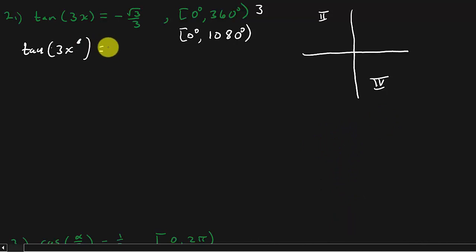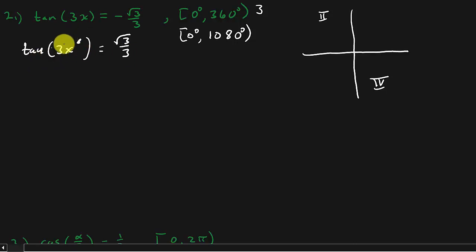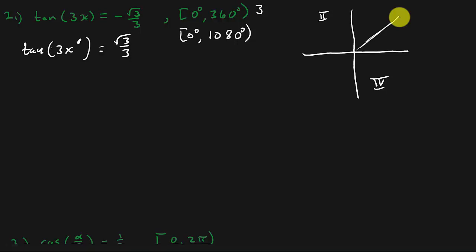All right, so that is equal to what? Square root of 3 over 3. You see that? That's equal to square root of 3 over 3. Positive square root of 3 over 3. Well, why did you change it to positive? That might be a question you're asking. Because I'm looking for the reference angle. Okay? The tangent of the reference angle is positive, which is in the first quadrant. I'm looking for this first quadrant angle right here. That's my reference angle. It just so happens in this problem, it's not one of my solutions like it was in the first problem. Okay?